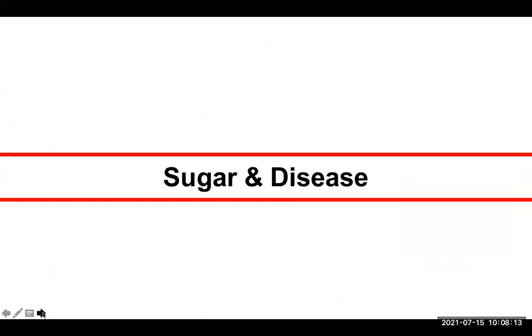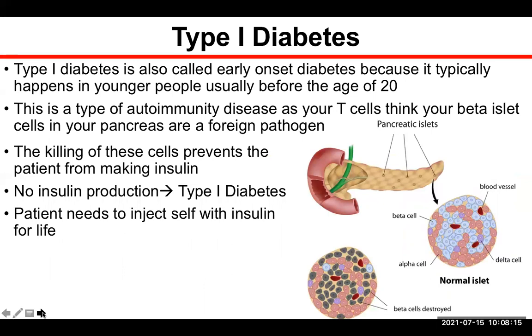So how does sugar lead to disease? It's dependent on what disease you're talking about. I feel like the majority of sugar is going to lead to type 2 diabetes, but people always get type 1 and type 2 confused. This is something I am going to expect you guys to know, because it is important, and I'm sure some of you have family members that have either one or both. So it's for your best knowledge to understand, one, what the difference is between these two, and two, how they manifest.